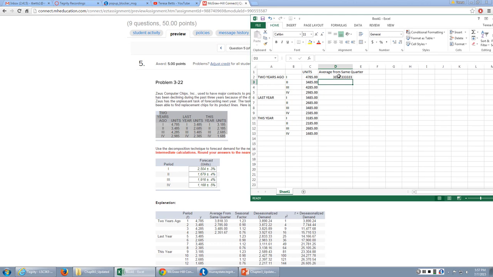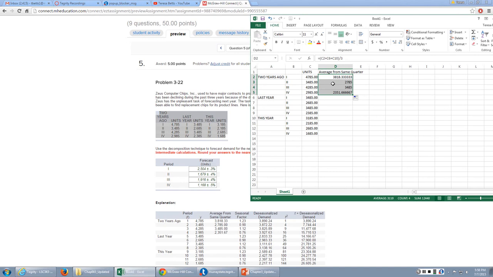Okay? And I'm going to do the same thing, and I should just be able to copy it down because they're all in the same spot reference-wise, so I can just copy and paste that formula down.